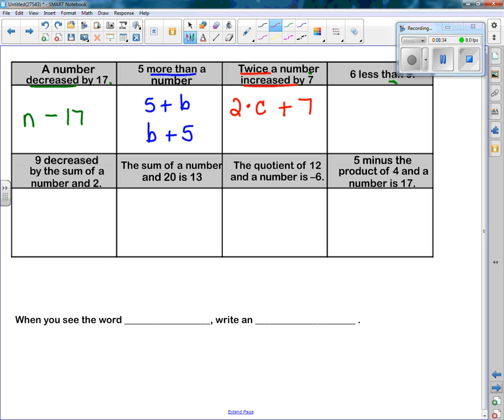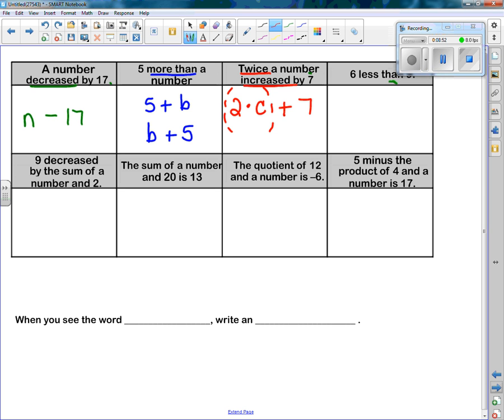Okay, now order of operations tells us that we're going to multiply before we add, but eventually parentheses are going to be very important. So if it makes you feel better, you can put some parentheses in there just to remind you that we're going to be doing this multiplication before we do this addition.